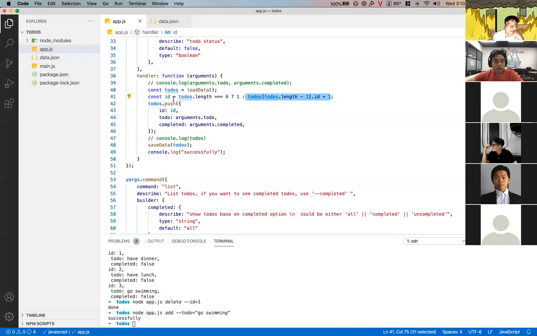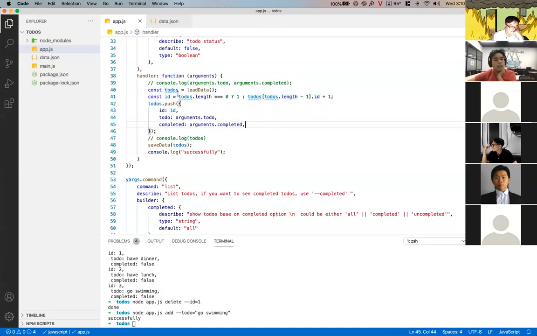But I have the first part here to guard against the case that the array is empty. When the array is empty, which means you don't have any to do, we cannot access any item in the array because we don't have any item. So it will throw an error in this part. We will say cannot get ID of undefined or null or something.